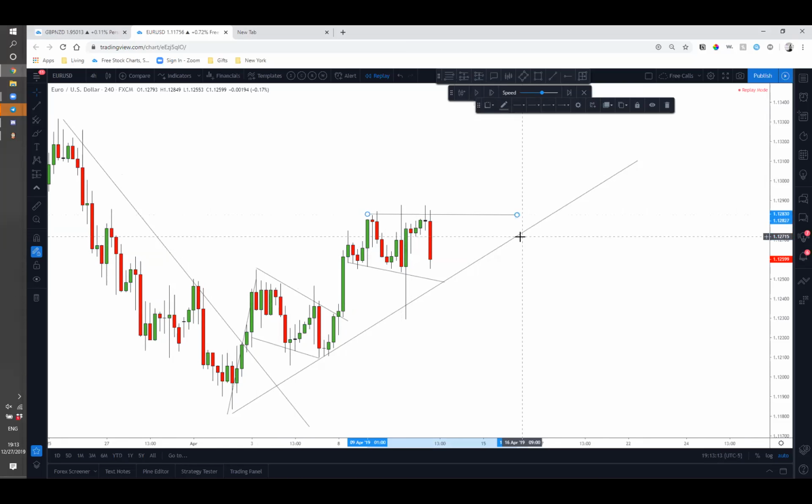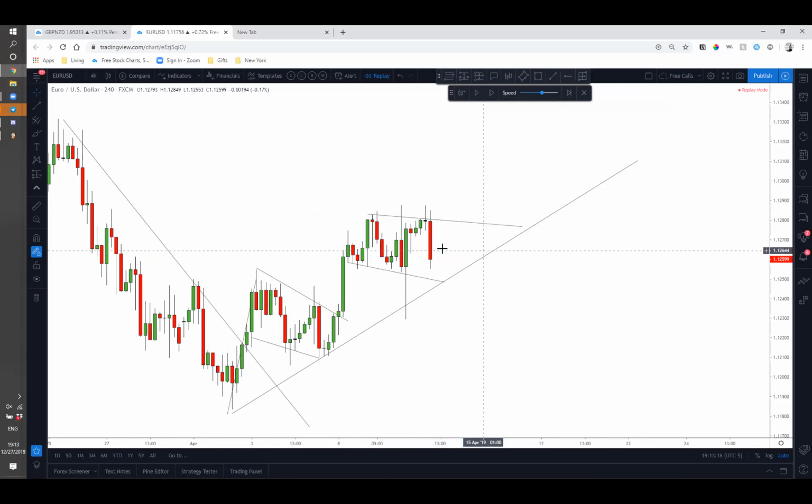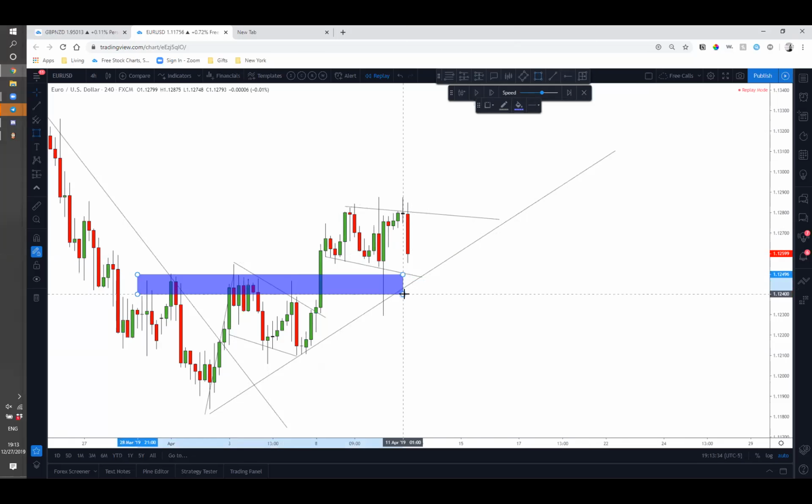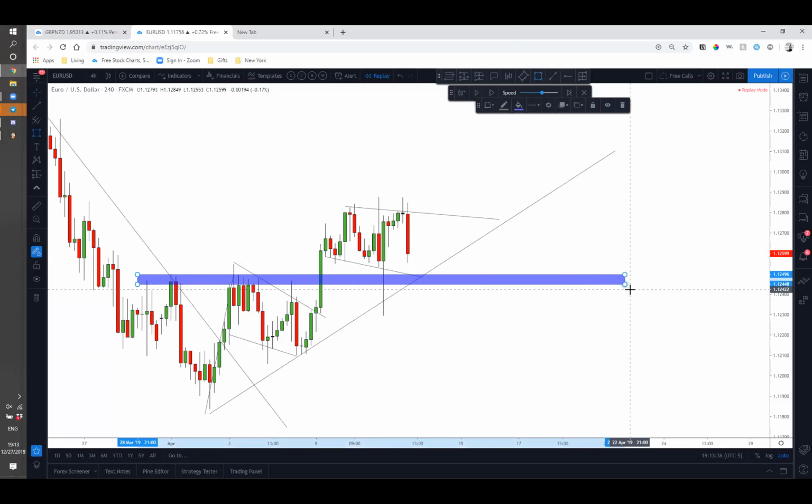Okay, so we got this correction here. My bad, guys. We got this correction here, and we're looking for an entry to buy, right? So the ideal place to buy is on top of the previous correction. If you guys have been on my calls before, y'all know I call this a kill zone. I'm gonna just use a horizontal. Matter of fact, no, I won't. Let me not be lazy. Put 110% in.